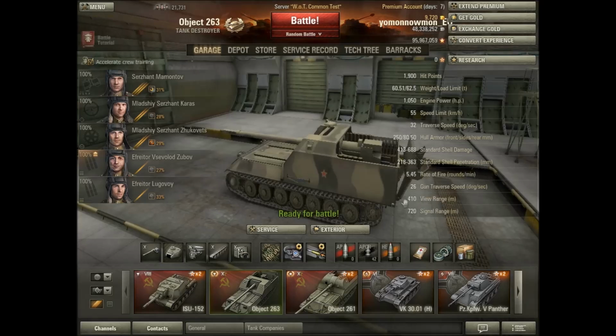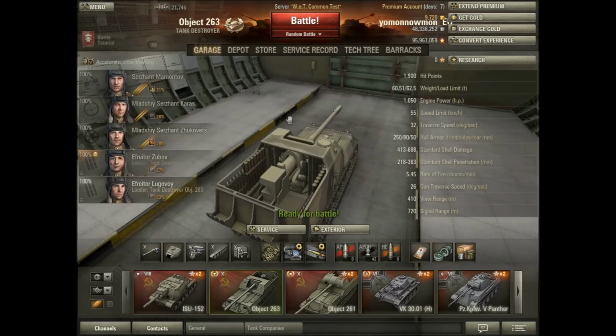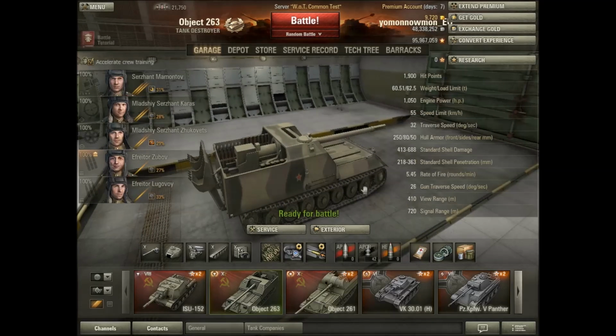And it has a view range of 410 meters. That's mostly just because I stuck this on, and the commander has recon on. I was going to put vents on, but it doesn't have vents, and I didn't really need it considering this whole bit is open, so I can understand why you couldn't put vents on it. Anyway, and it has a 720 meter signal range.